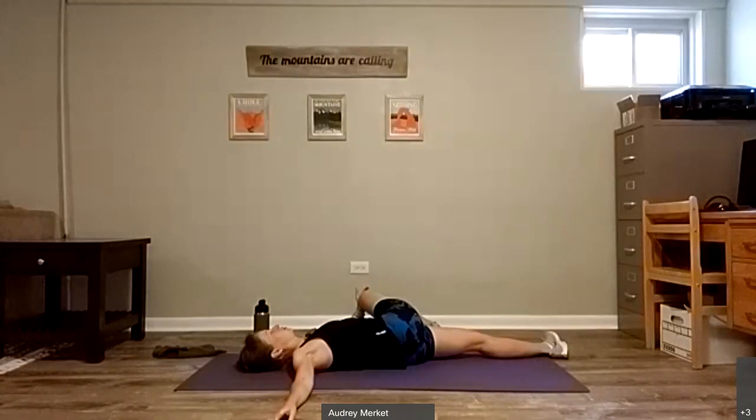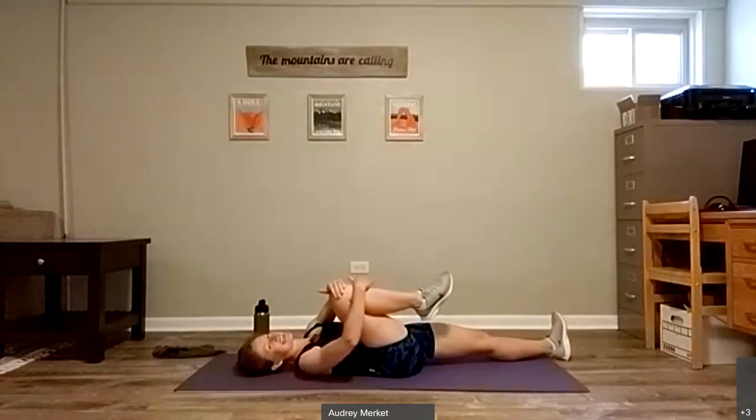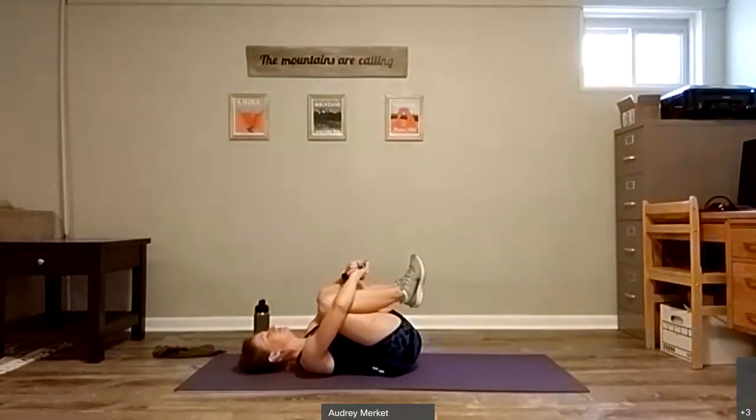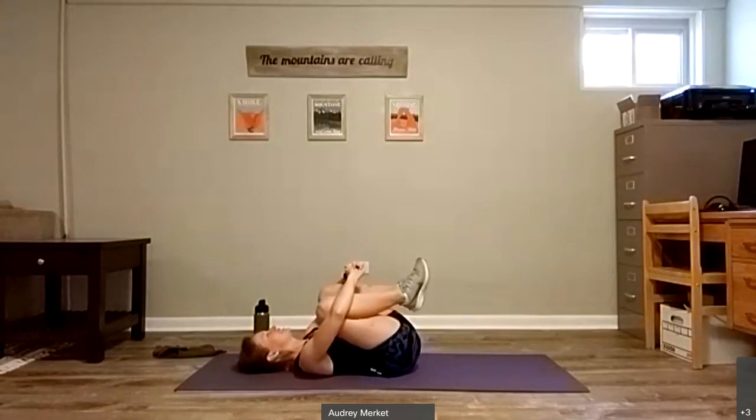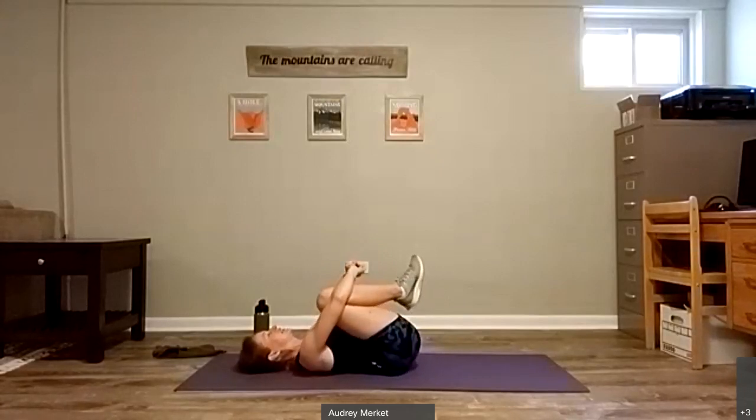Ignore cat, he's not being tortured. Bring your knees back to center, hug both of them. If you'd like, you can add a little rocking motion, side to side.